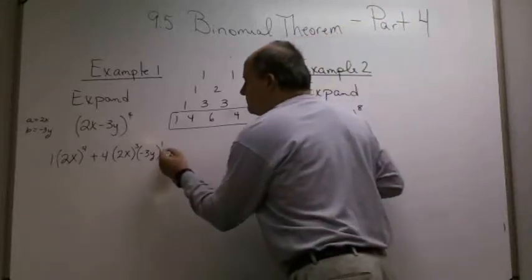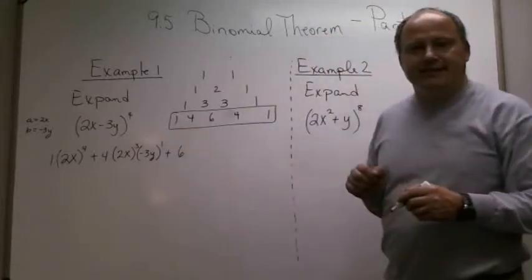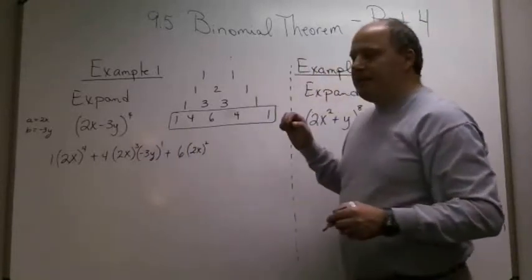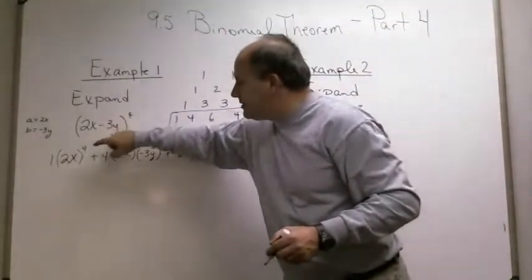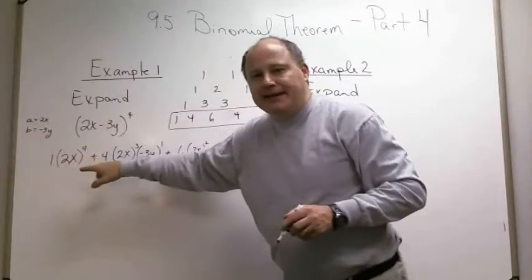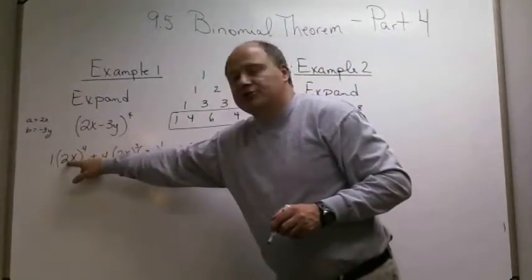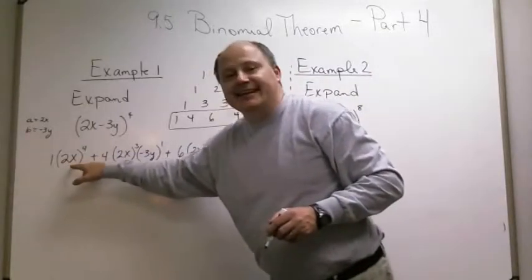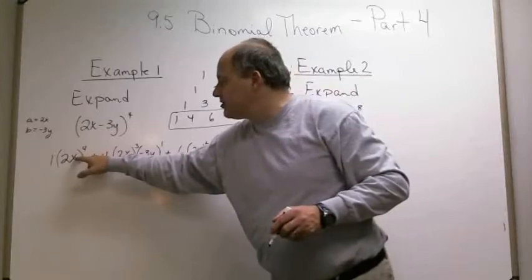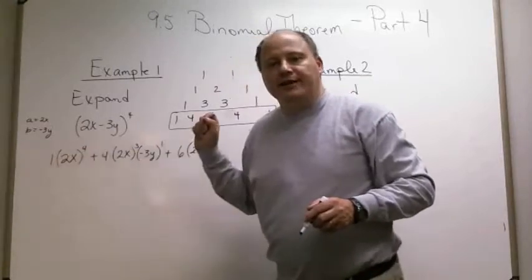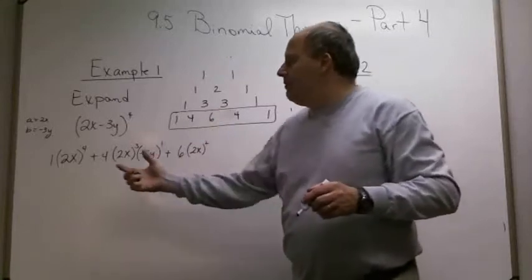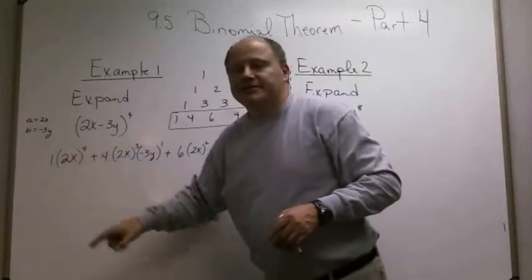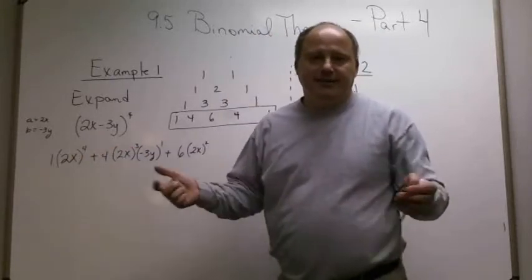The third term, its binomial coefficient is 6. And then the a term is going to be (2x) quantity to the second. The biggest mistake people make on these, they'll know to do this, but they'll leave off the parentheses. And that's the biggest mistake people make. When they do that, it becomes 2x to the fourth, and that's not going to be the answer to that first term. It actually is going to be 1 times 16x^4, because you not only have to raise the x to the fourth, you also have to raise the 2 to the fourth as well. I get a lot of people giving me the first term as 2x^4. It's just a simple mistake because they don't put the parentheses around it. But simple or not, it's still a mistake.